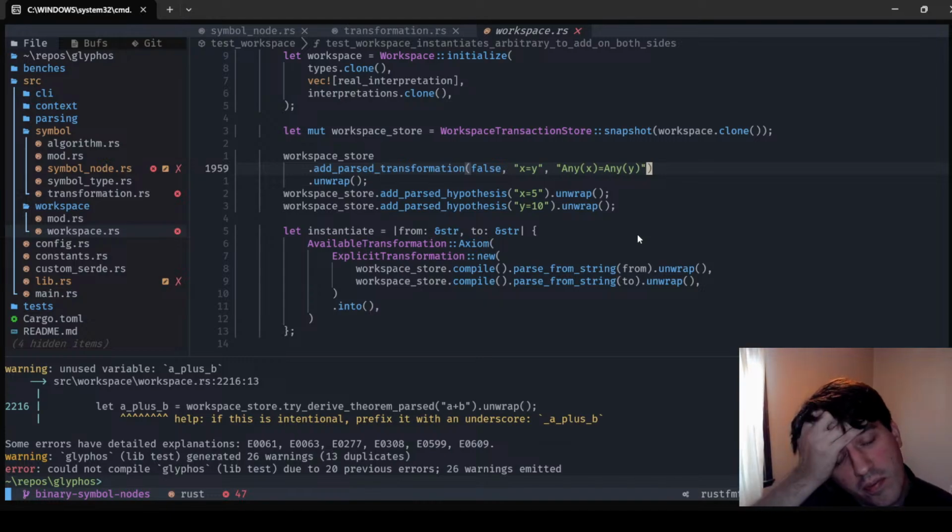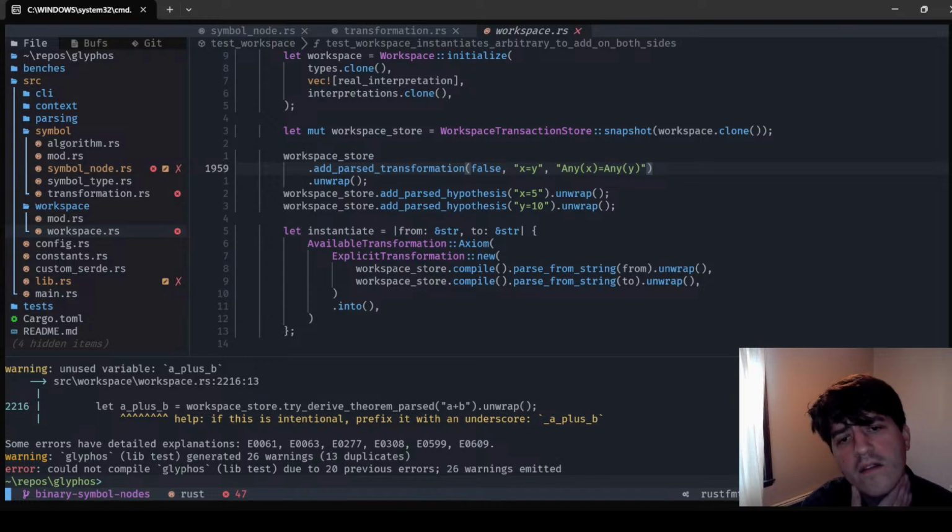And I thought I could prove this. Is that what I want to be able to say? Proposition: x equals y implies any x equals any y.